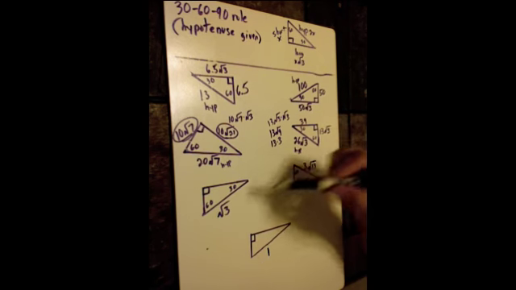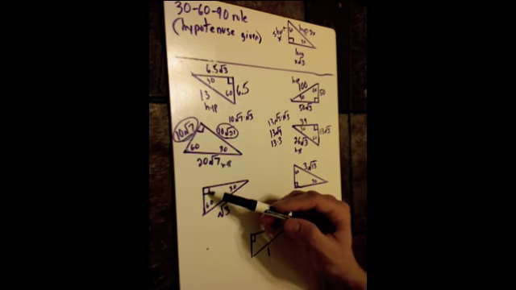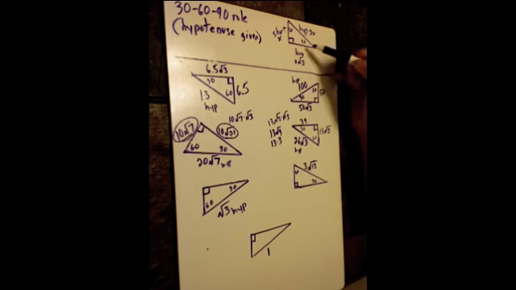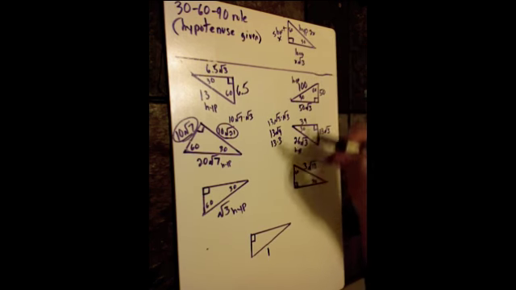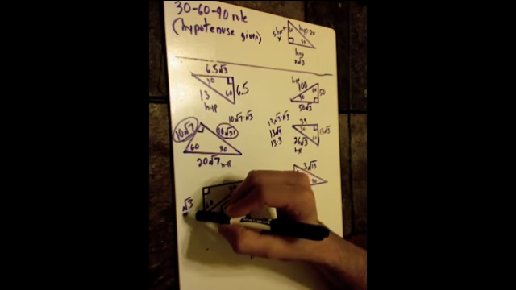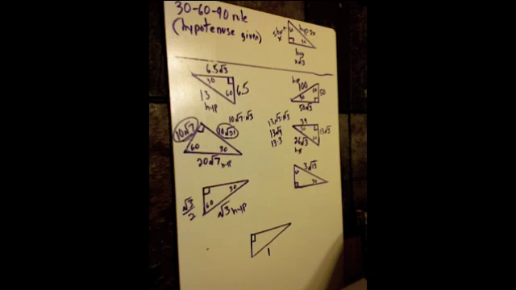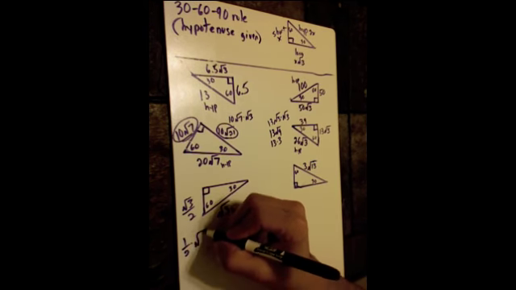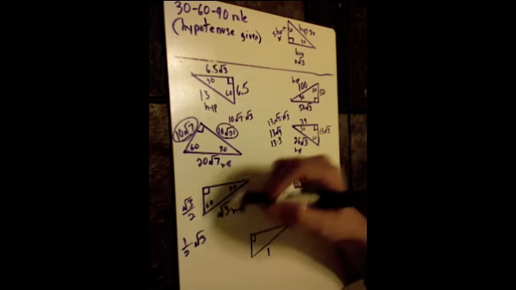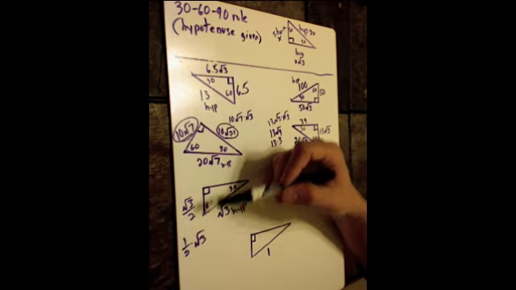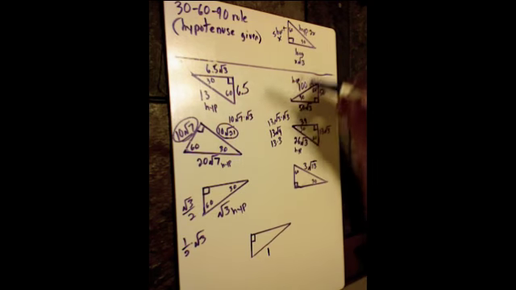Okay, moving along. Here's my 90-degree angle, which means that this is the hypotenuse. I've been saying all along, divide the hypotenuse by 2 to get the short leg. So the short leg here is square root of 3 divided by 2. There's really nothing you can do there. You can say it's 1/2 times the square root of 3 if you'd like, but I think it looks better square root of 3 divided by 2. You don't have to rationalize this because there's no square root symbol in the denominator. We can move right along.